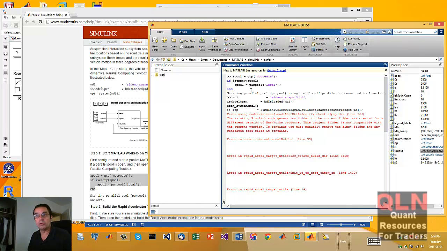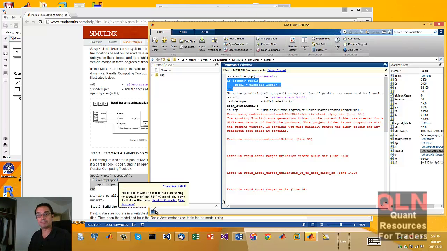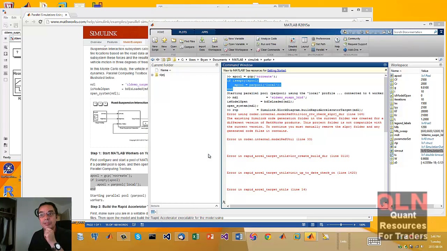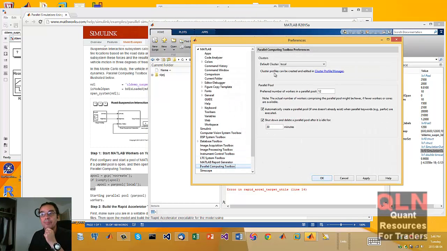Once you run your pool, like here, it will start up the pool, and it gets started right here. So I can easily shut down the parallel pool, or I'll just show you some of the parameters here. So you do have some availability.